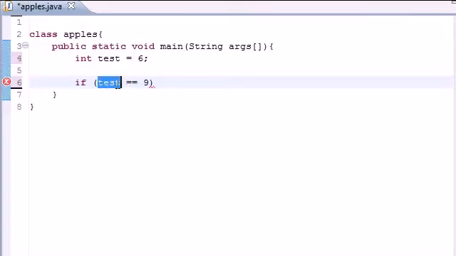So this means if 6 is exactly equal to 9. Remember, you don't use one equal sign, because one equal sign means you're assigning a value. When you're testing, you use 2, because you don't want test to equal 9, you just want to test if it is equal to 9.